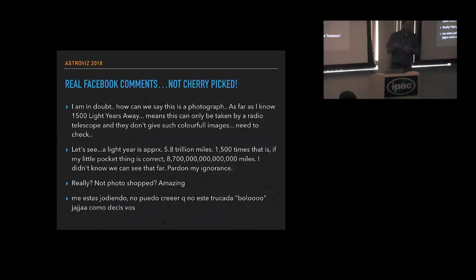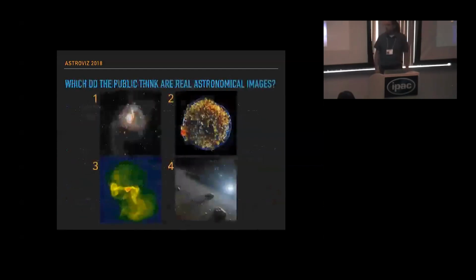Don't take the time to read all the comments. There are 2 things to take away from them. One is people vastly overestimate their knowledge about astronomy. They also, of course, have terrible grammar. But all 4 of these, and if you know Spanish, I'm not going to translate the last one for you, the important thing is that all of them in some way have to do with the veracity of the images. Are these images real? Is what we're seeing fake? Is it Photoshop? What's actually going on here? So it brings up interesting questions of what is real and what's not.